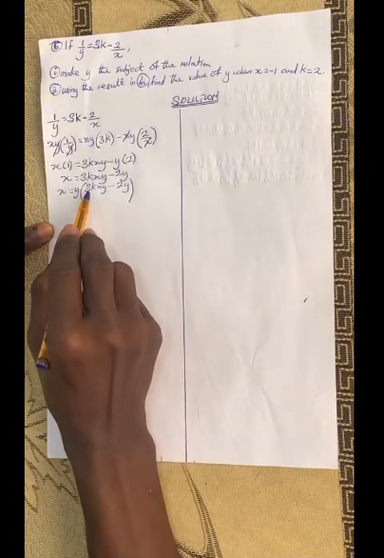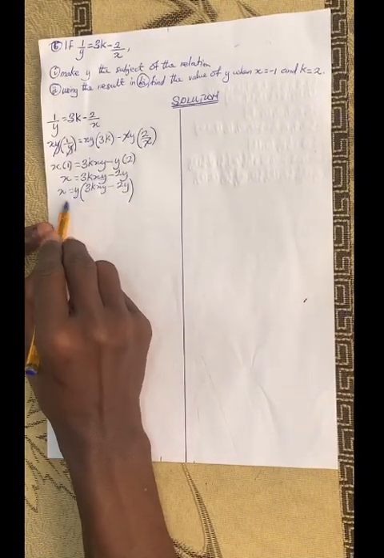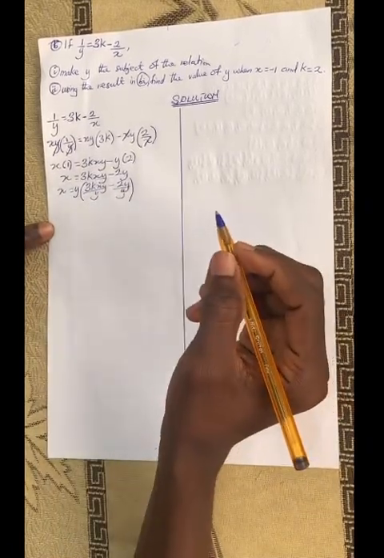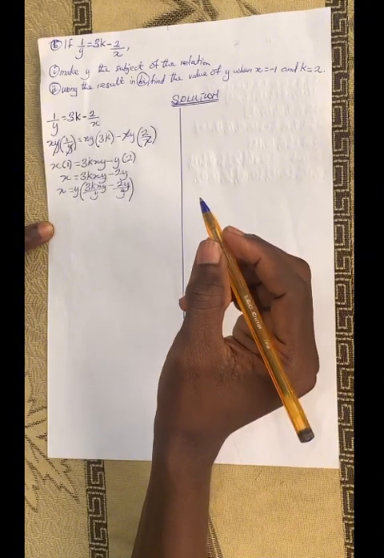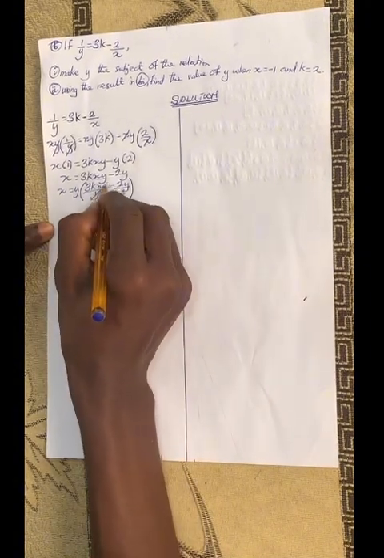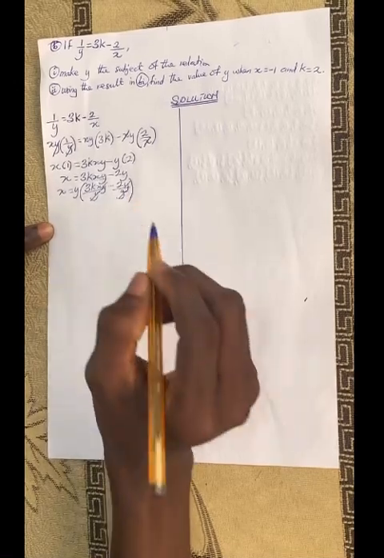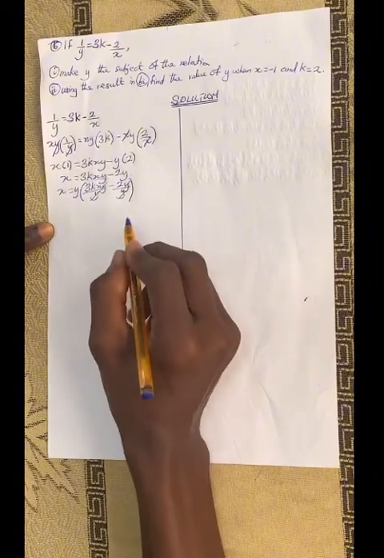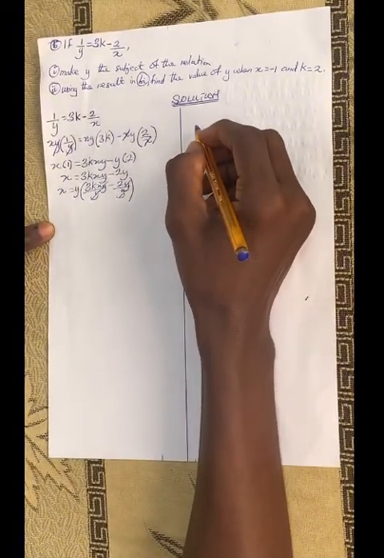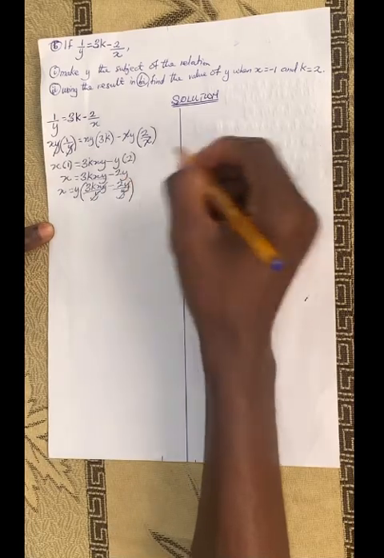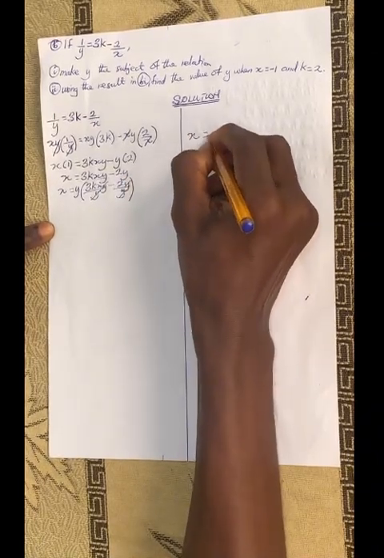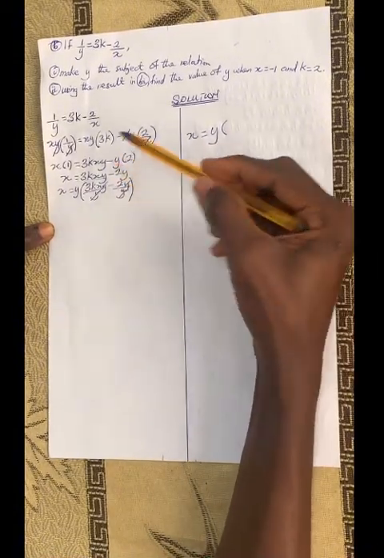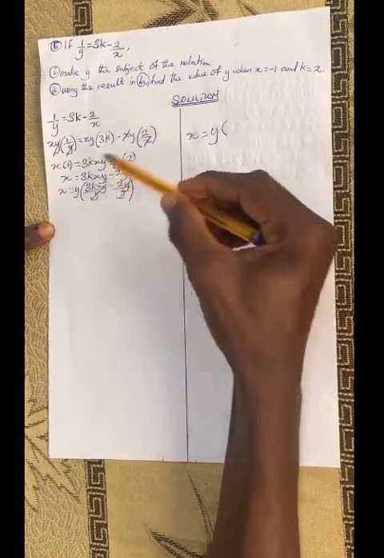Now, because we have the y outside the bracket, just divide everything in the bracket by y. I hope you are following. So you realize that this y will cancel this y here. This y will cancel this y here. Now, for this particular method, another person who really understands factorization wouldn't have to go through this. That student will just write x is equal to, now bring the y outside, and then the student will ask, what is left in the brackets? If I take the y out, it means that I'll be left with 3kx.